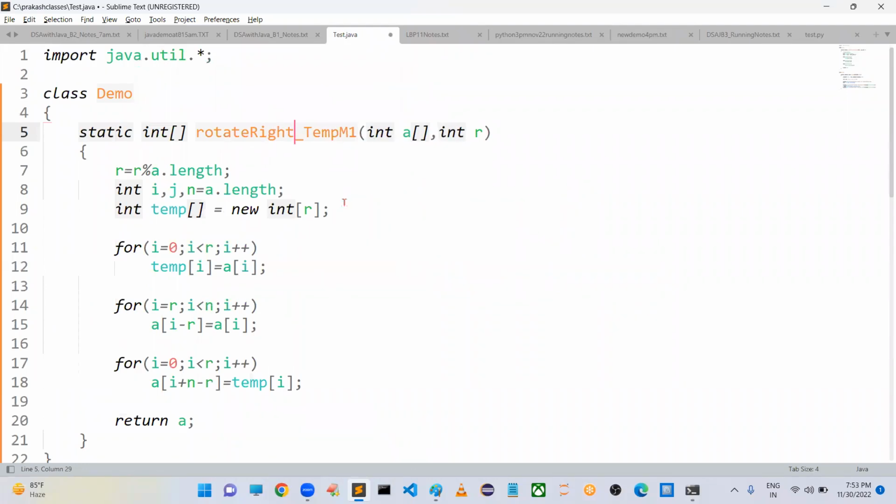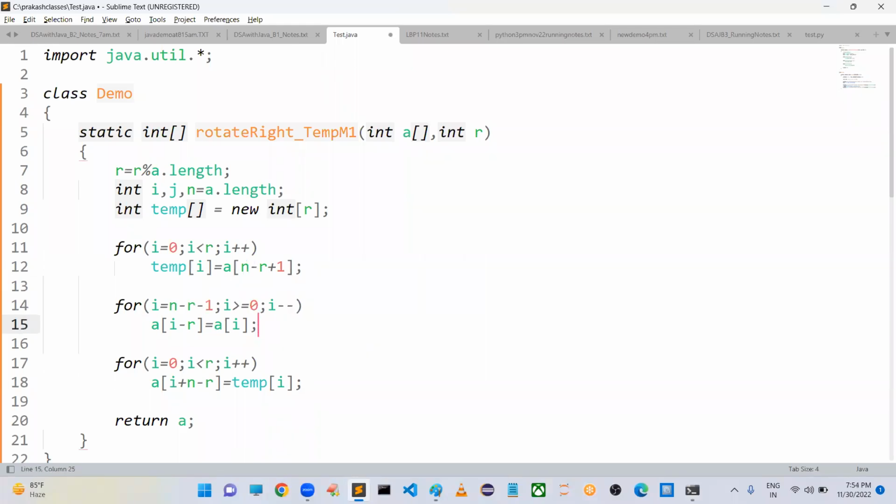Next, what activity do we have to do here? Sir, all the things are the same, I think. Everything is the same. The temporary array is also the same, but we should not copy this A of right. So we have to take n minus r plus 1. That means a reverse operation we have to do. And here the same, n minus r minus 1, I greater than or equal to 0, I minus minus. I will explain this, don't worry.